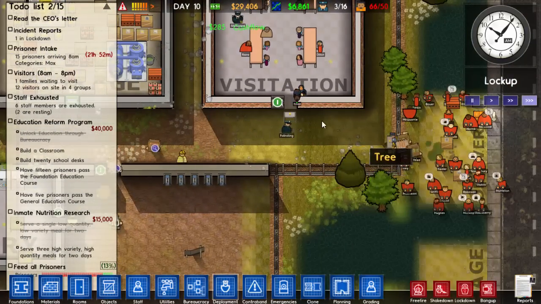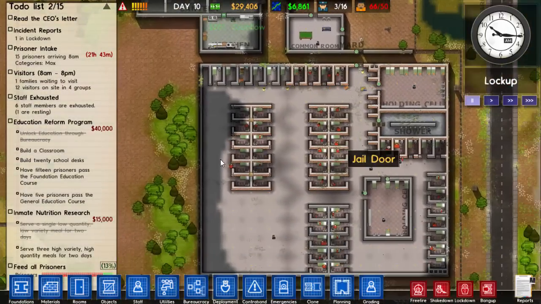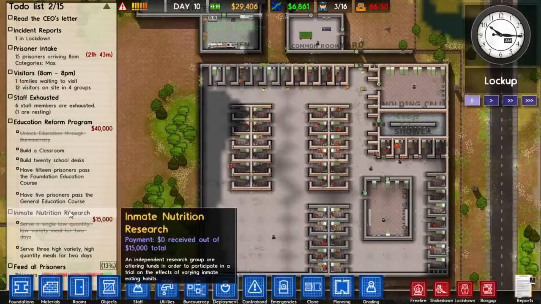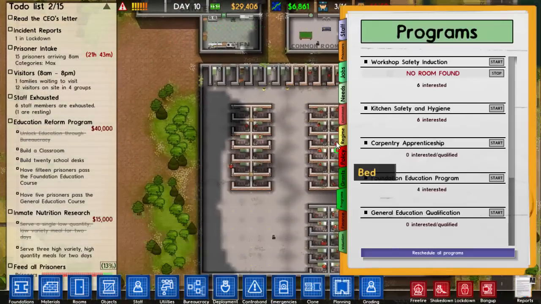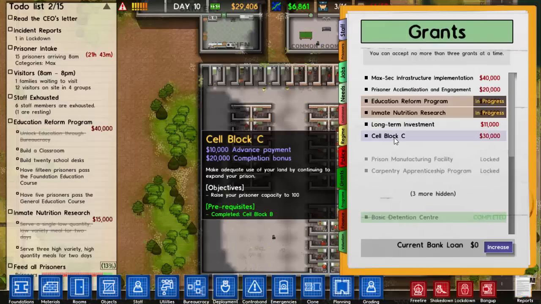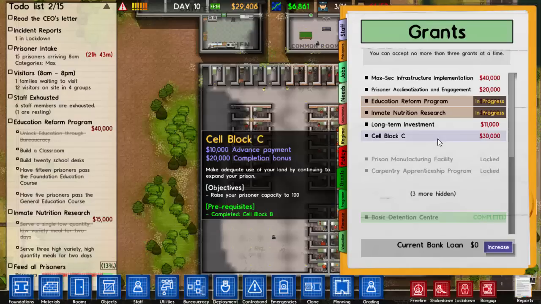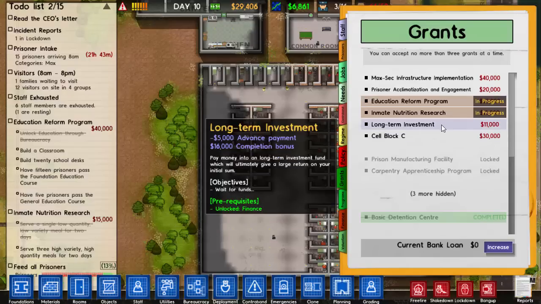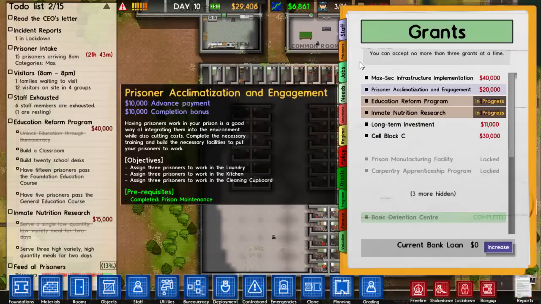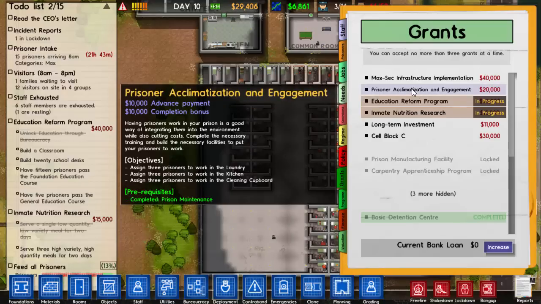We just found something, right? I don't know why there wasn't a supposed check that happened there, but whatever. We finished our newest grant. So let's go ahead and see what else we've got in store for us. Cell block C, that's probably a good one. But, you know, it's high time we did that long-term investment. Do we want to do long-term investment? We have enough cash right now that I'd feel safe in doing it.